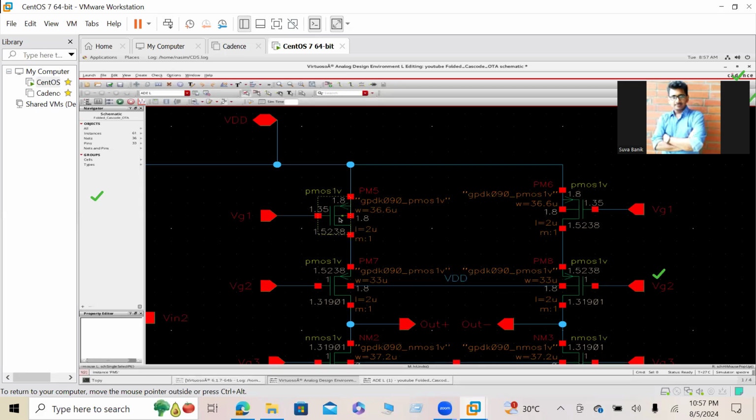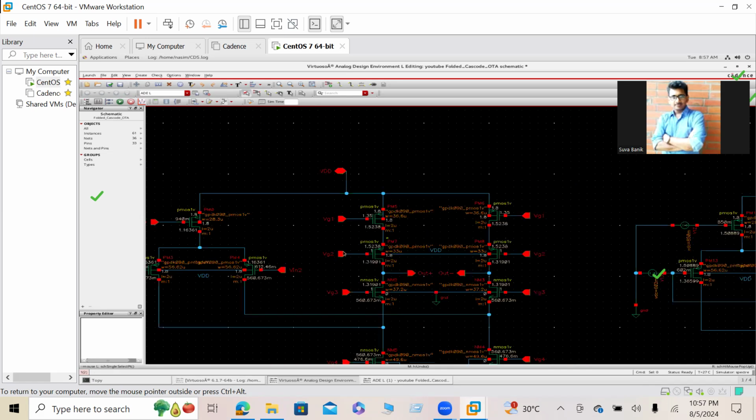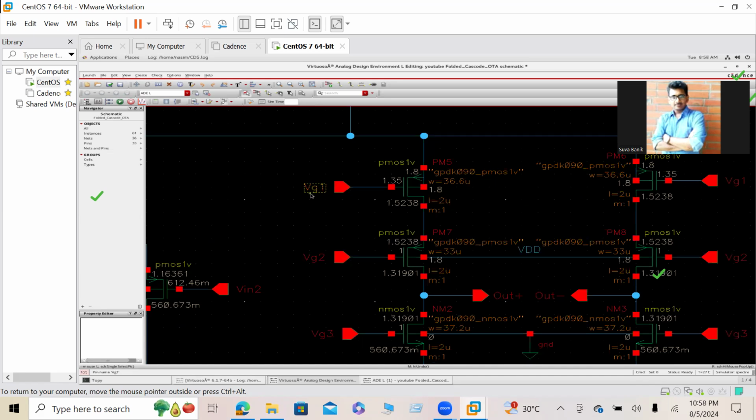So I see, please keep in mind, if you find this type of structure, the width of the top transistor should always be a little bit higher compared to the bottom. Also, the gate voltage of the top PMOS should be a little bit higher compared to VG2. Or let's say if my VG1 is 2 volt, my VG2 should be less than 2 volt. So this is my intention. Whenever I play with the circuit, I maintain this rule. Let's say I use VG1 2 volt. So I never apply 2.2 volt in VG2. I will apply, let's say 1.5, I will apply 1.8, but it should be less than whatever I applied in VG1.